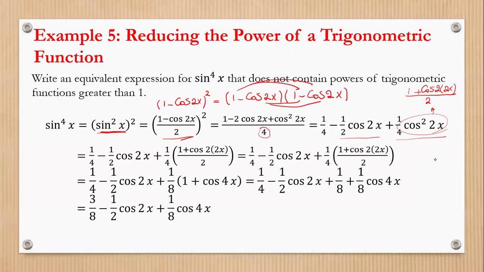And then we need to multiply them. Multiply 1/4 by 2, which is 1/8, times 1 plus cosine of 4x. Distribute 1/8. And then combine the like terms. 1/4 and 1/8 are like terms. If you add them together, you get 3/8. And then bring down the rest of the problem, because there is no more power on any terms of this expression. And our goal was just writing an expression without having any power, and we are done now.